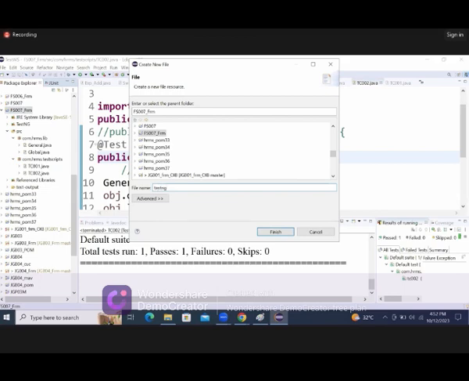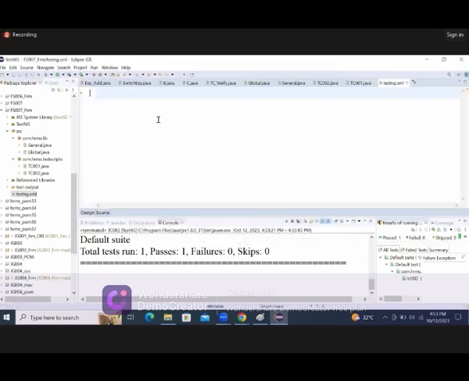Whatever file name you require, you provide that particular file name, and then click on finish. Then you will be able to see that the XML is created.